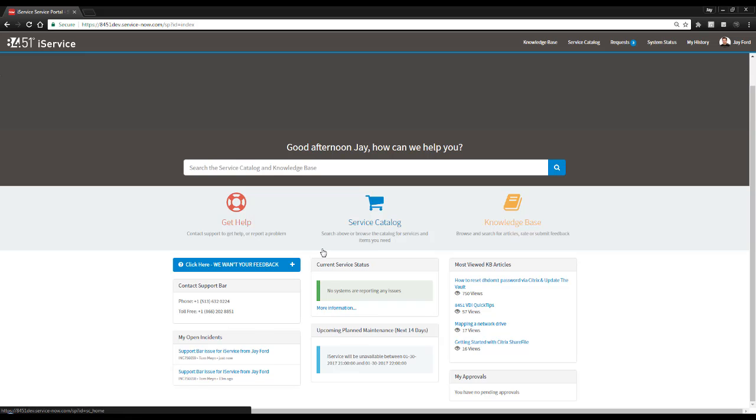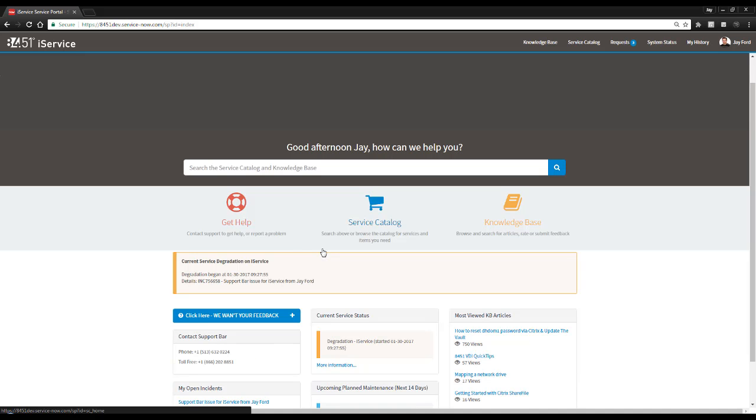So if there's currently an outage or a degradation of a service going on, we would pop a notification up on the support bar so that you're made aware of that, and possibly, if there's already an incident and we already know about an outage out there, then you don't necessarily have to report it.